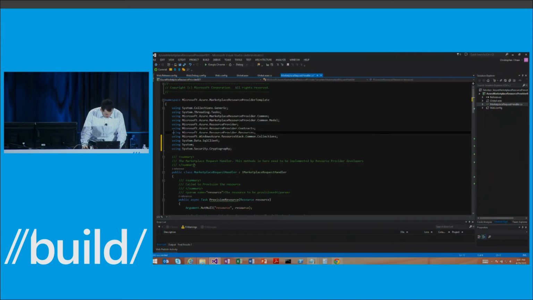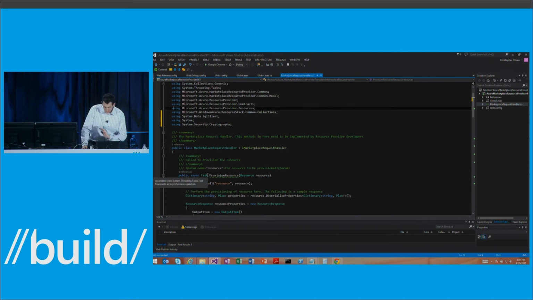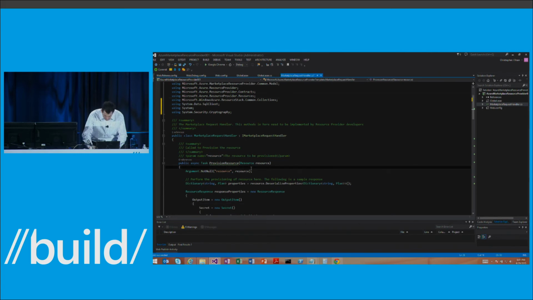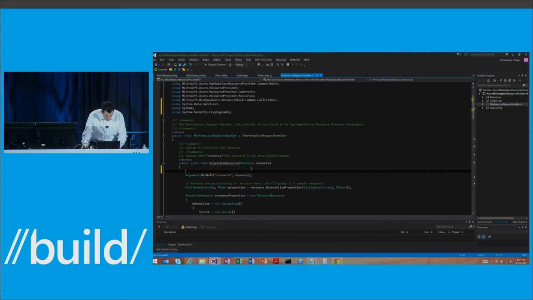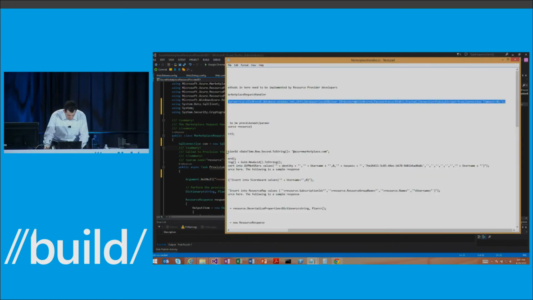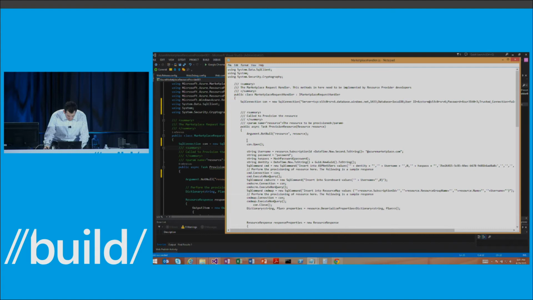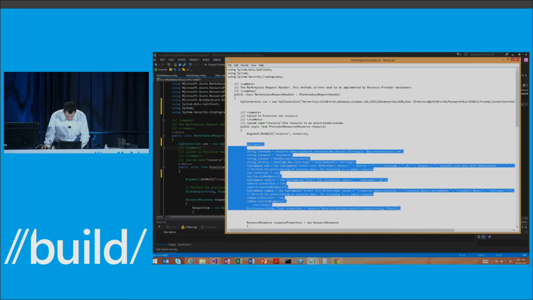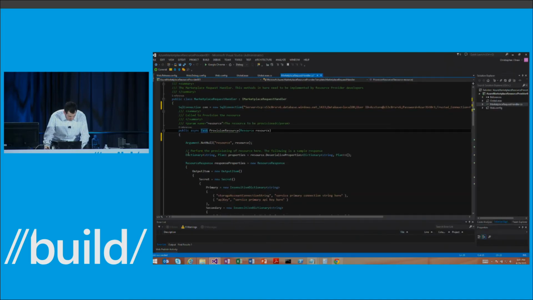And this is all stuff that we can provide for you too. I don't recommend that you do it this way because there's probably a much more secure way to do it. And there's probably a different way that you want to do it. But I will add the SQL connection here, which is great. And then within the actual provisioning function, I'm going to provision a user, or put the code into provision a user.